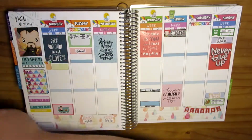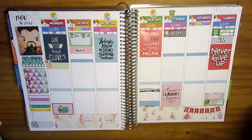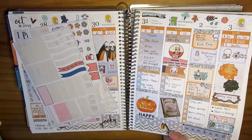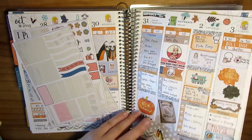I'm just trying to get rid of some of them. Yeah, that's pretty much what it looks like. So I'm actually reading One Day in December by Josie Silver at the moment. So I'm doing a little bit of reading here and there. So I don't know when I've put it in. Started it on the 2nd of the month.